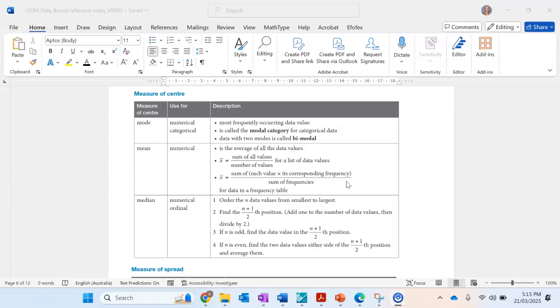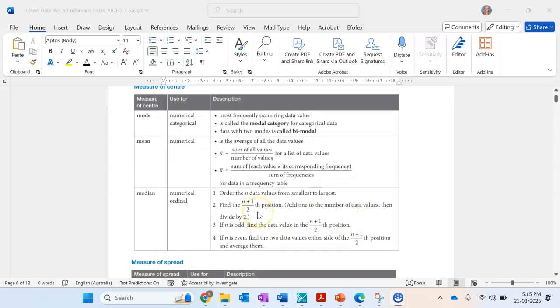And then the median, you do have to make sure that your data is in order. So you can do it from smallest to largest or largest to smallest, but we do need to make sure that we take the middle value. All right, so if we're finding this median, sorry, I'm just trying to read as I talk, just having a look at step 3, if the number of values you have is odd, then we find the n plus 1 divided by 2 position. All right, so if you've got 16 values, sorry, that's not an odd number.